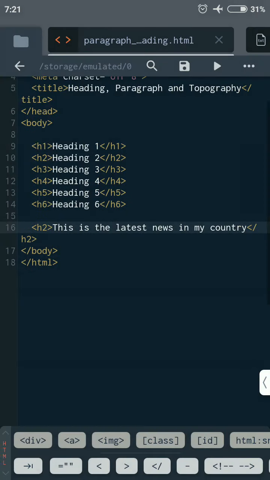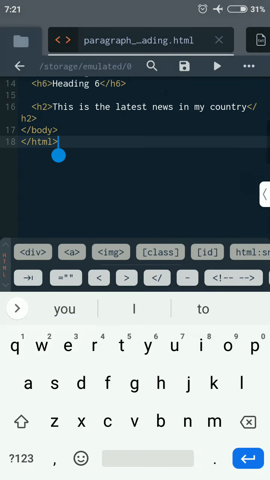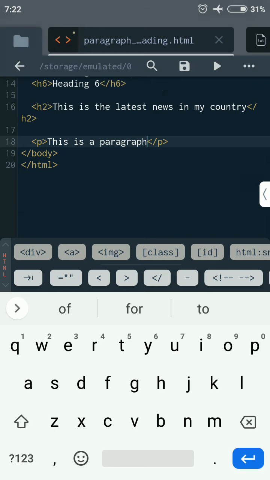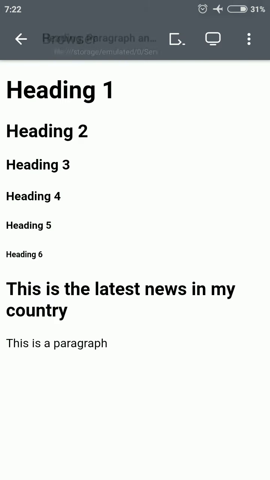Next, we are moving on to paragraph and see how paragraphs work. All right, so I'm going to go down and we'll look at the paragraph tags. After doing the typing, let's check it out in our browser by clicking on play, and you see it's going to show down below here, showing that this is a paragraph. All right, this is how you can get your paragraph into your coding. And as you can see here, heading tags are far different from the paragraph tags. As you can see, they are different.